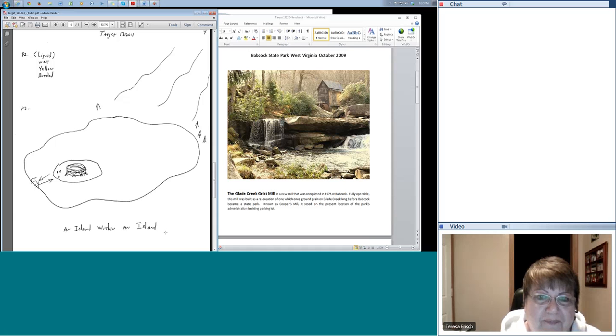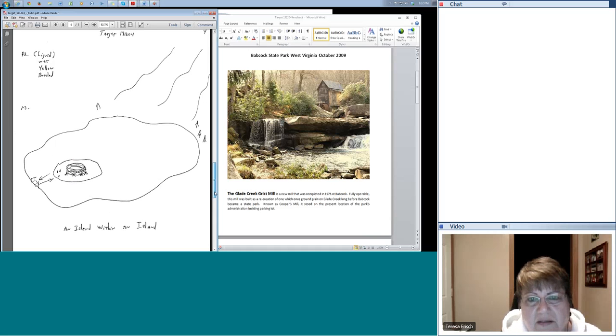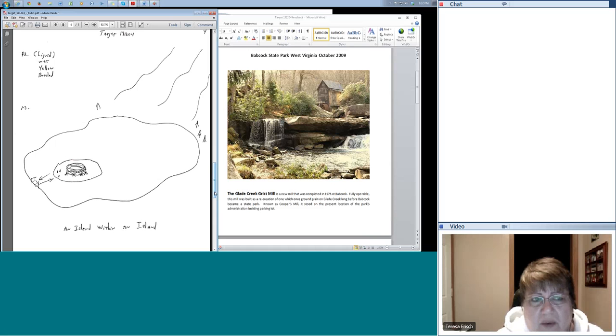Ron: I just keep working hard at it and trying to get more pages. Teresa: You're the viewer and you're in charge. Sometimes you just do what feels right. You can work the same target for the rest of your life if you want to — I personally think you'll learn a little more if you turn in more than one in your lifetime. Because you are practicing so you can learn. Ron: Thank you. Teresa: That was a good session.